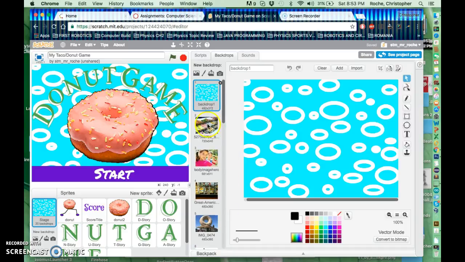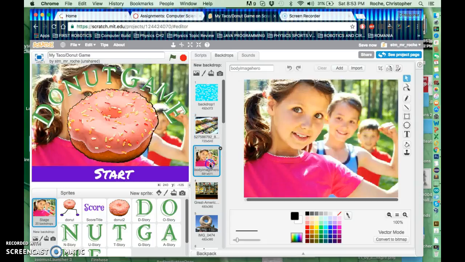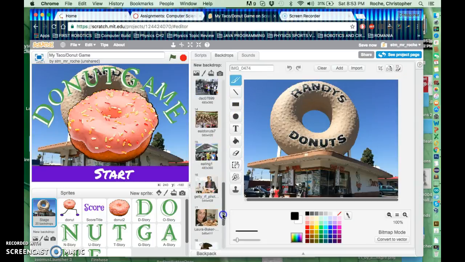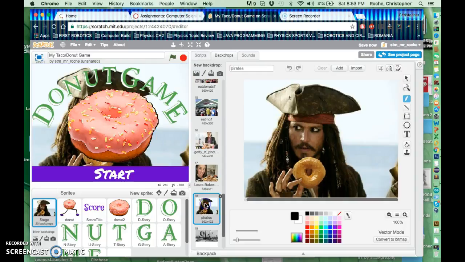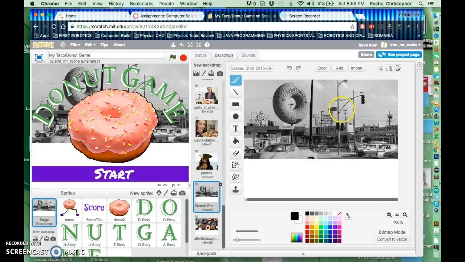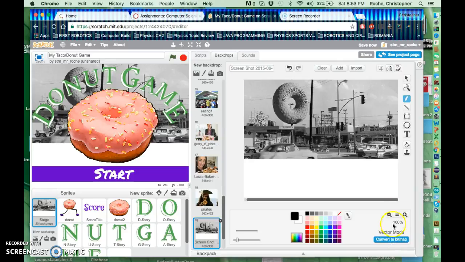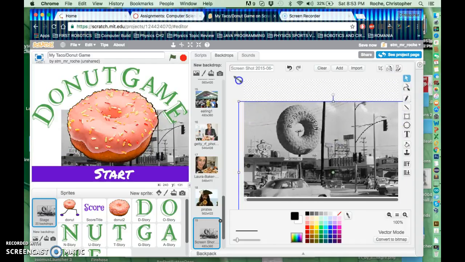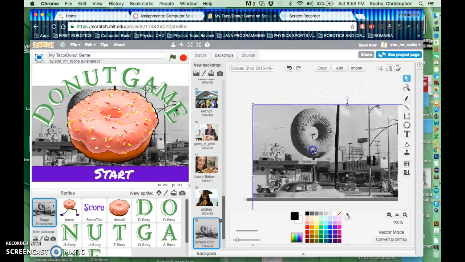Okay, all of the ones that I have right now are just photos that I put in, and basically I just sized them to fit the stage. So for example, in this instance, this is a photo that I loaded. What I did to make it fit the stage is I converted it to a vector. So there it goes. And then I can use the arrow key to move it and size it up so it fits.